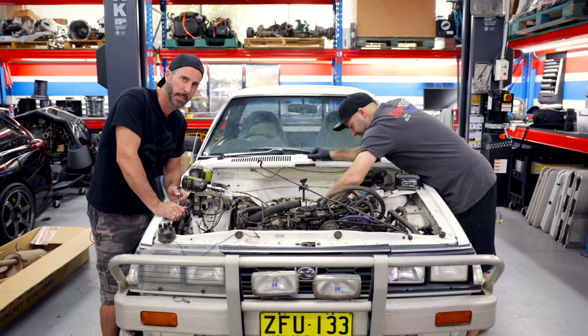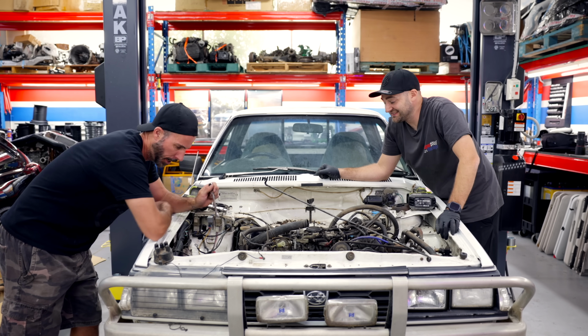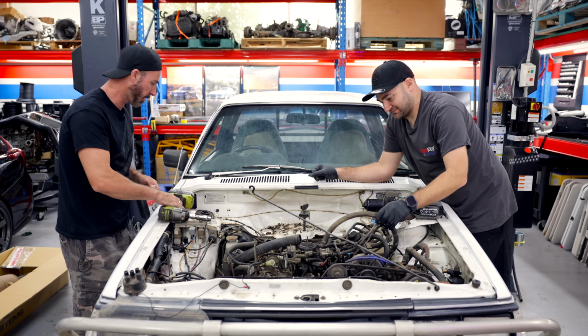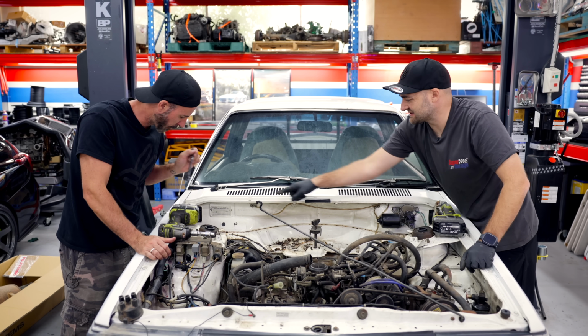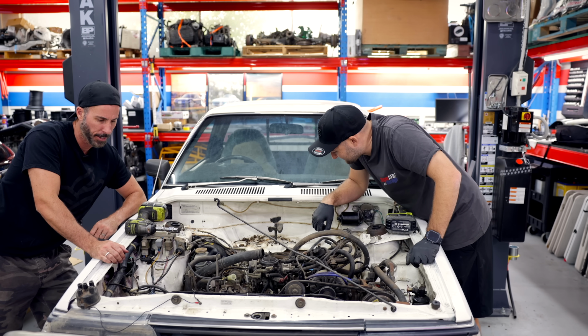It is an absolute mess in here, and by absolute mess, we've got all sorts of wiring out the wazoo. And we also have a dead creature. That's a bone, isn't it? And some meaty looking stuff. Oh, yeah, it's like a bit of fur, a bit of bone. It's some kind of creature that's been living up here. Surrounded by turd as well.